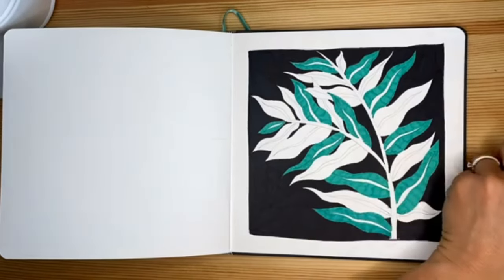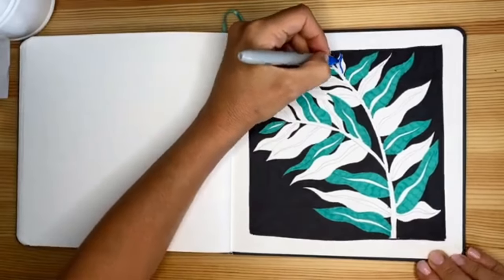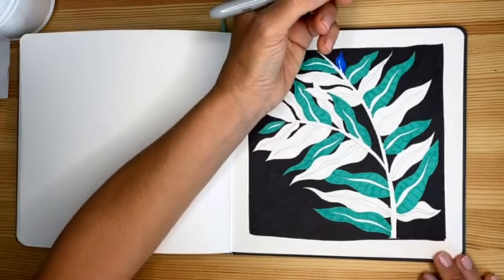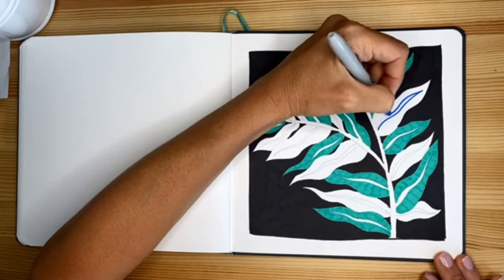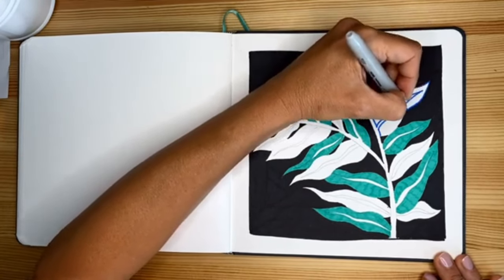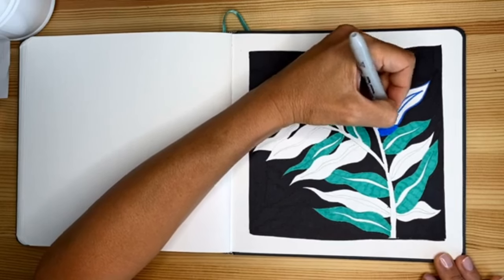Now it's time to switch. I'm gonna switch to the blue. I'm gonna use the same technique. I outline first. And then I fill the space. Oh my, I love this blue.